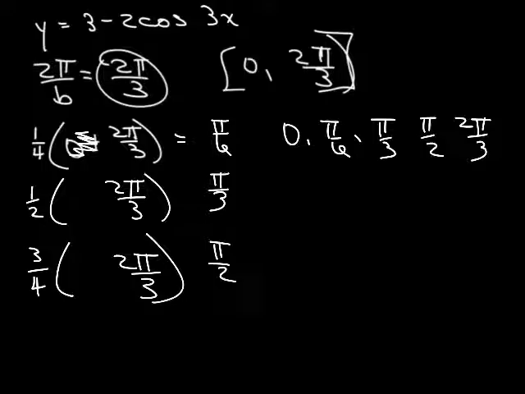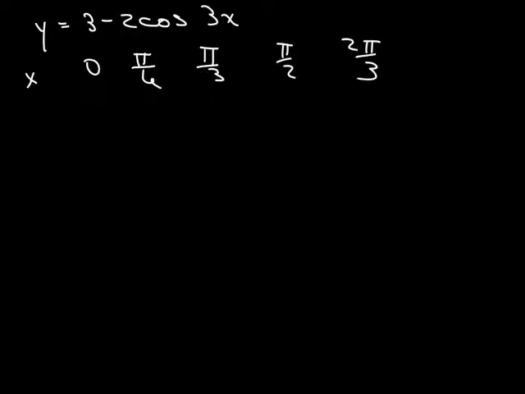Alright, so we have our ends here, and then our halfways in here. So notice I can use this formula here when I don't have any phase shift. When I have a phase shift, I have to do it like the other example, example 2. So it makes it kind of nice when there isn't that phase shift. Okay, so cleaned it up, put my intervals on here, and then we just start making the table.